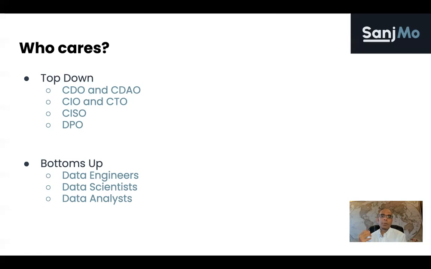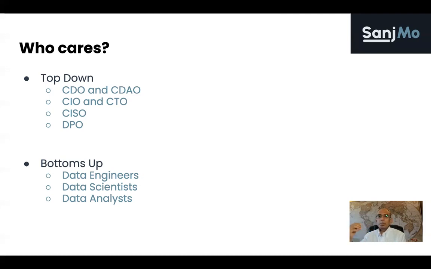Those are the concerns of the CISO. The DPO is the Data Privacy Officer. This is a role that became more important once the GDPR came into existence. The Data Privacy Officer's interest is in ensuring that any private data adheres to the compliance regulations and to be able to fulfill the requests of customers who want access to their information. So these are the data observability use cases that we see that are top-down.